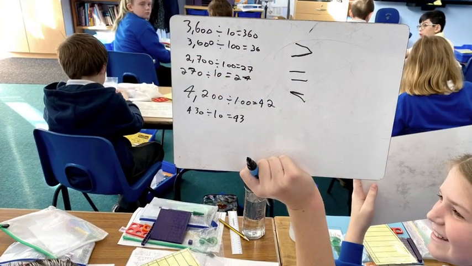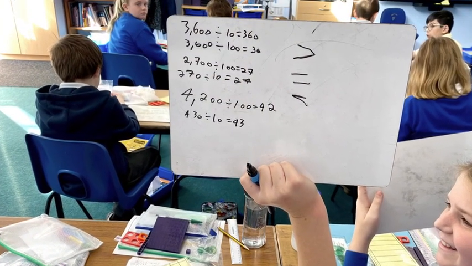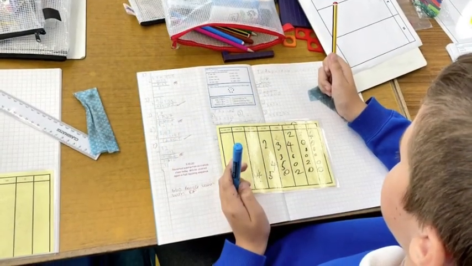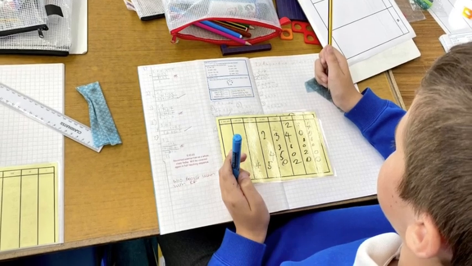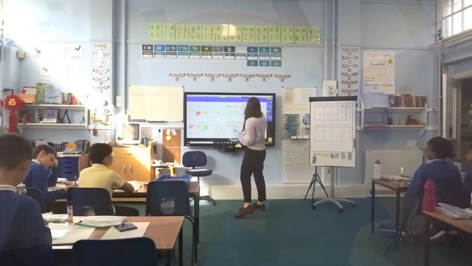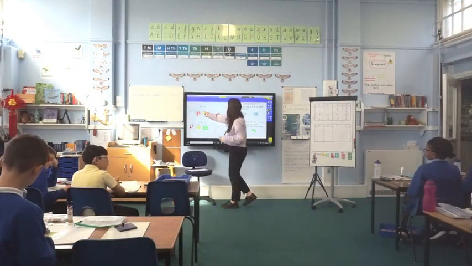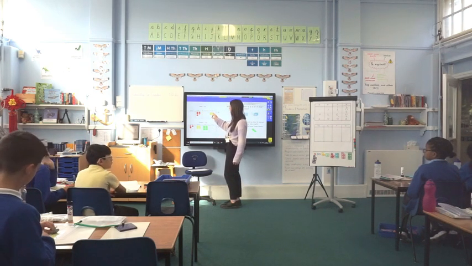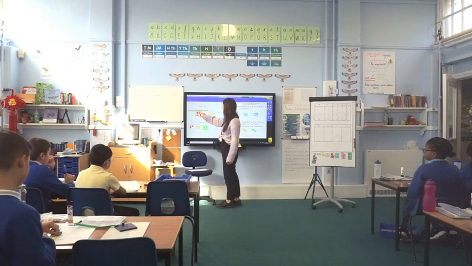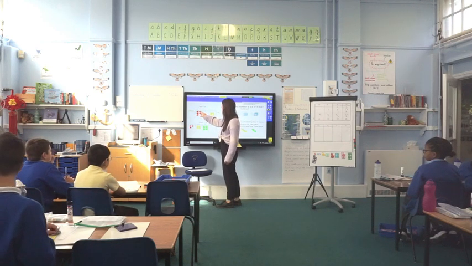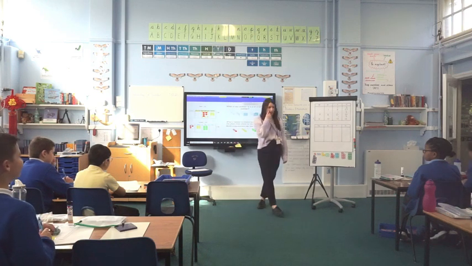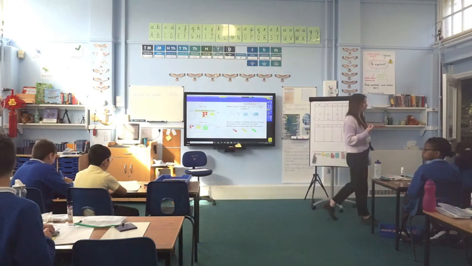Fantastic. Now, we've already said, when we divide a number by 10, it moves, doesn't it? It moves how many places to where? It moves one place, the number gets bigger or smaller? Smaller, and it moves one place to the right. So these 4 tens, 4 tens divided by 10 becomes 4 ones. 500 divided by 10 become 5 tens. Okay, so that number becomes 54.